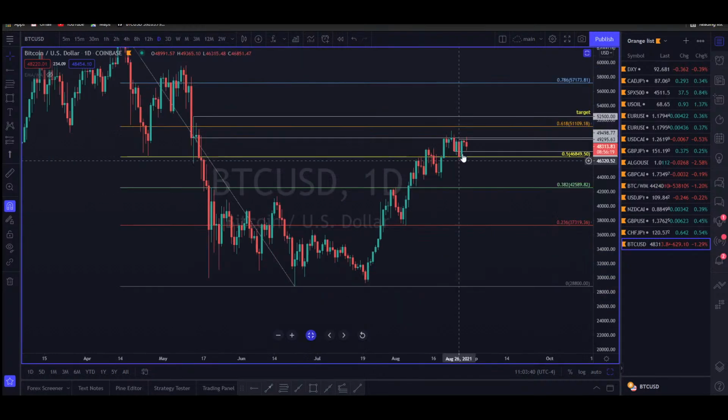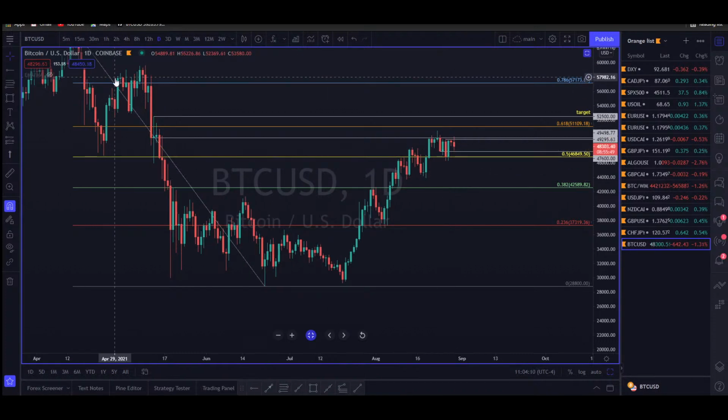As long as you get a daily close above it and a strong daily close, then the next day you get a pullback down into the 382 retracement on the way up, and then go again and make a new high. That's what you want to see for bullish price action. You don't want to see one daily pop up there, close, and then the next day take out the low of that breakout candle, which is what you're seeing on the hourly. We don't want to see that on the daily.